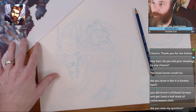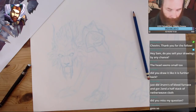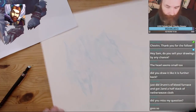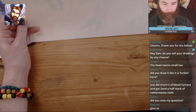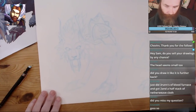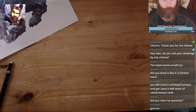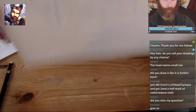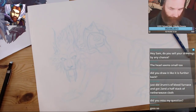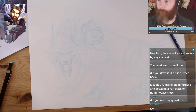And did you draw it like it's further back? The head seems so small. I have done it more narrow by comparison to this one, Costa, because I've done it a bit sort of sleeker. I see what you mean though. If I hold this up. Yeah. I can see what you mean. It does seem too small, doesn't it? I'm holding it away from me now so I can see it a bit better. Yeah, I could probably do with pulling that out quite a bit, looking at that. There we go.